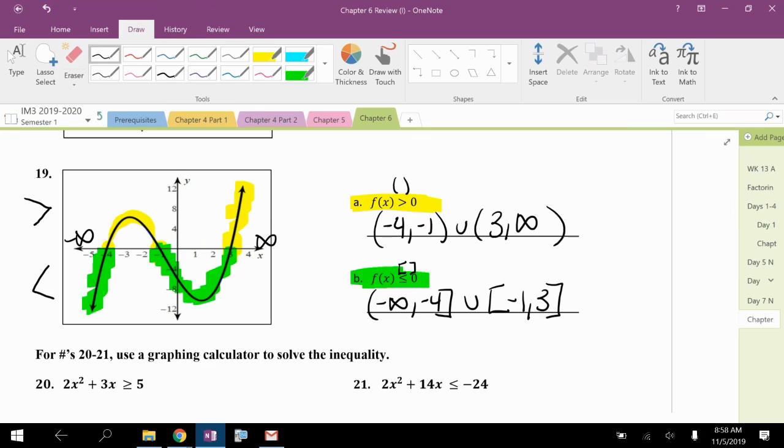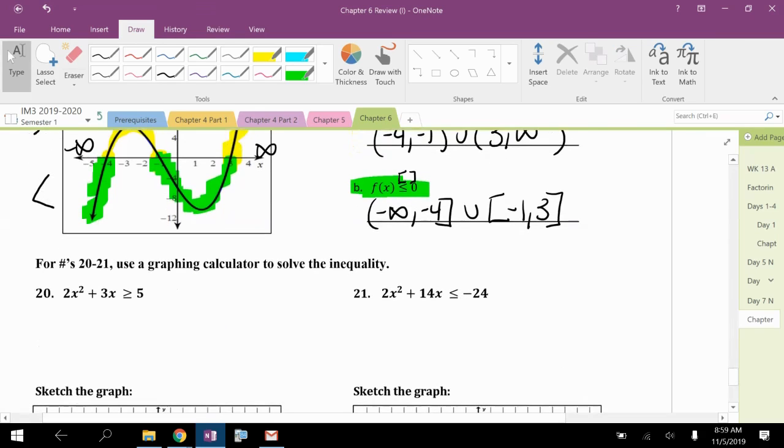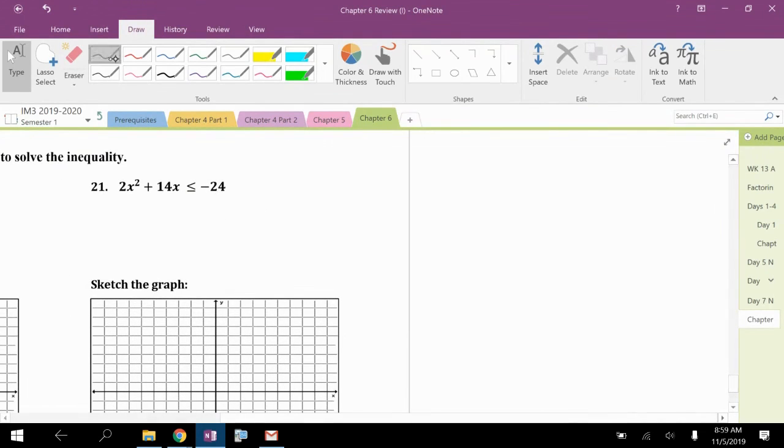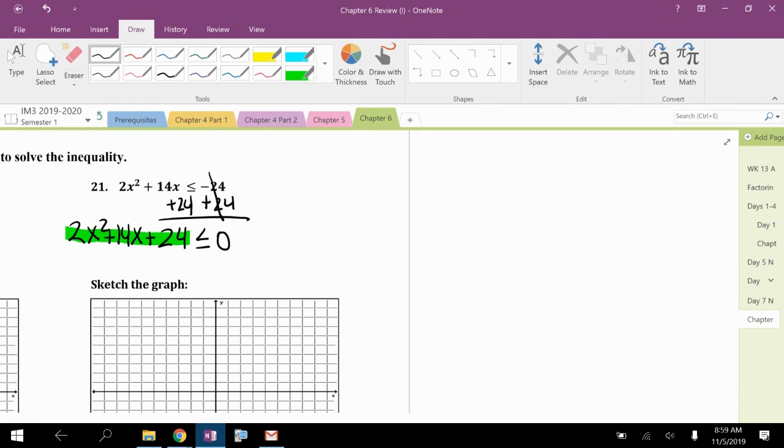All right. Very, very last one is the one where you have to graph it yourself. Okay, so make sure you do have a graphing calculator. The very first step for this one is you have to make sure that you add that 24 to the left side because one side needs to be equal to 0. Otherwise, there's no way that you can do it. So I'm just adding this guy over. And then I'm going to plug it into the calculator. So I'm going to plug this piece right here in green into the graphing calculator. And then this is the piece that I want to report on when it's less than 0. So go ahead and take a moment and graph that on your graphing calculator.